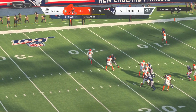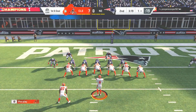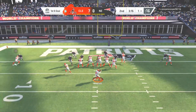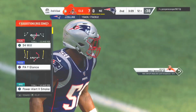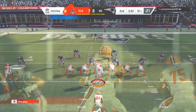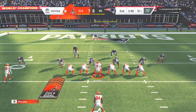Opted to run for it. The decision a good one. Picking up the first, getting 14 yards on the scramble. From the shotgun, it's Mayfield. And a big loss here as he's taken down. Jamie Collins charging hard from that linebacker spot, and he drops him for a loss of 11. They'll try again on 2nd and goal after going backwards to the 12.